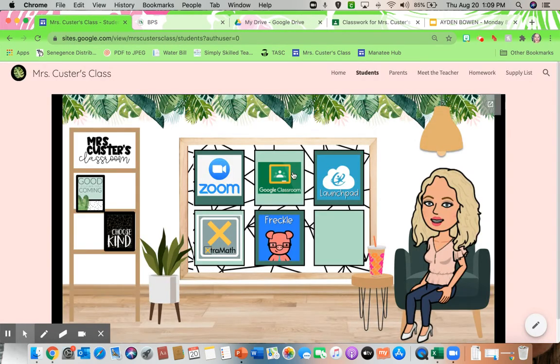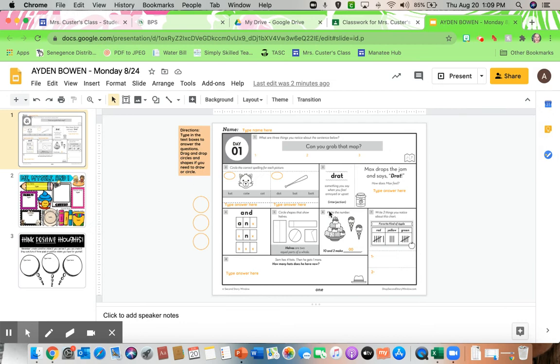So while we are on Zoom, if I was still on Zoom, I would have another tab for Zoom. While I'm on Zoom, he might need to be listening to me, but looking at his Google Slides work. So he might need to minimize a tab or switch over to a different tab. So that's something that we will go over, but also if you can go over with your child as well.